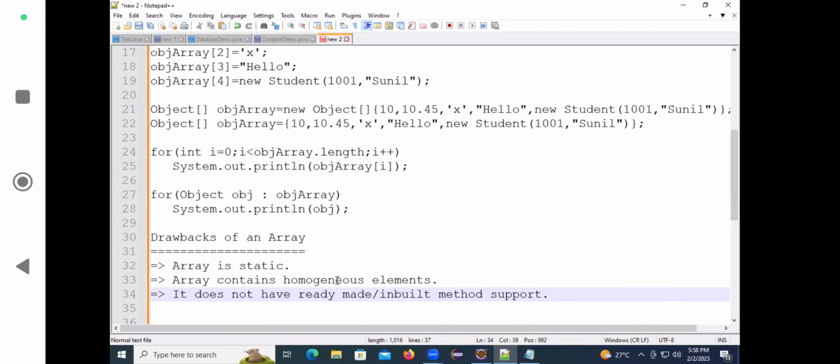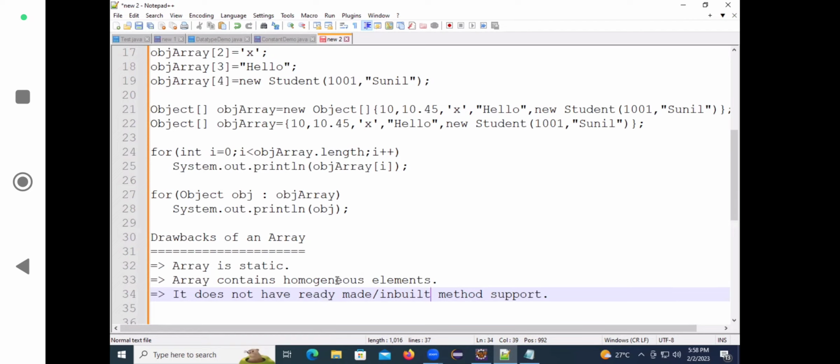For example, one array is created. I want to insert an item at a given index position. We don't have such a predefined method that, just by calling it, an item can be inserted at that index position. One array is there. I want to insert a new element at the fourth index. We can't store it directly, right? We need to write the logic for that. We need to push all the elements to the right side of the fourth index. Then that will be a free place, right? Fourth index. Then we can place a new element.